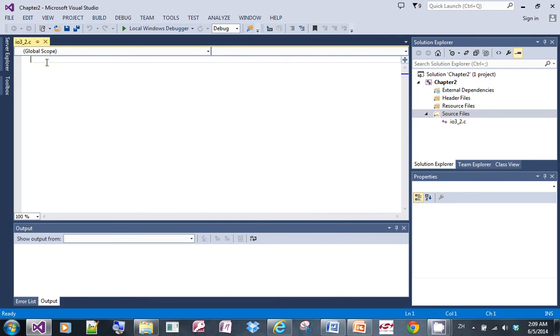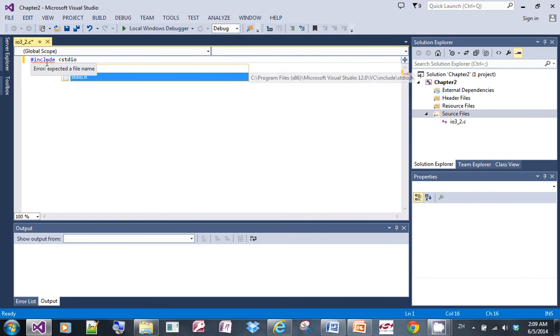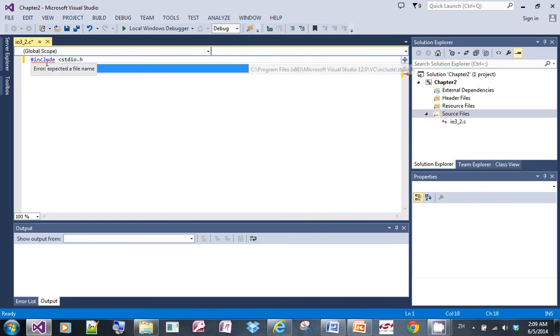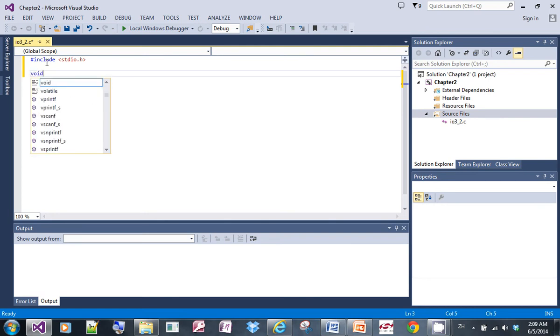First thing you do, include standard I/O. Every program must have an entry point, which is called main.